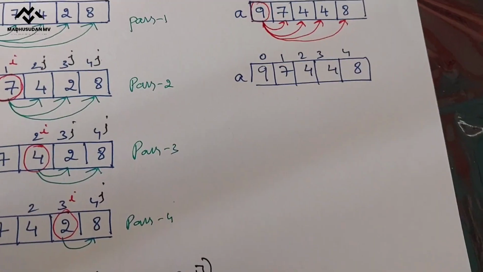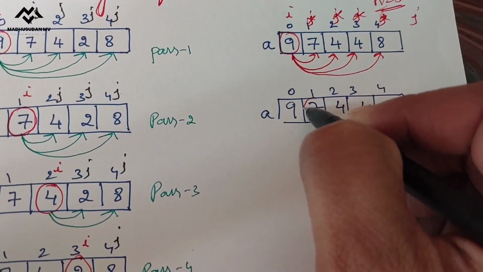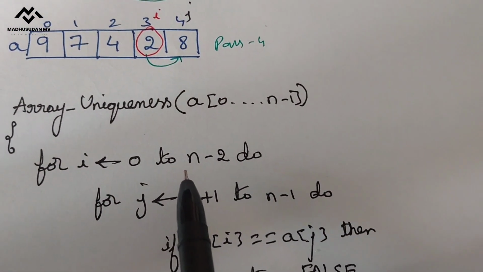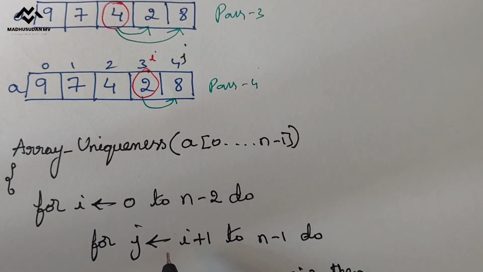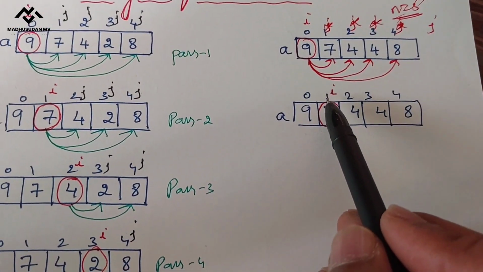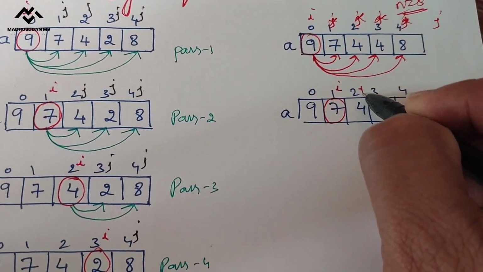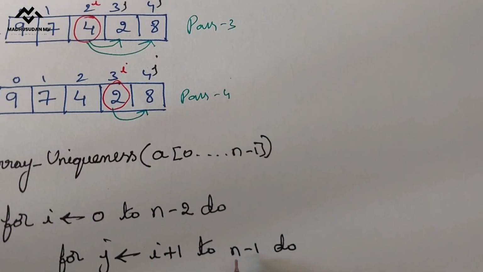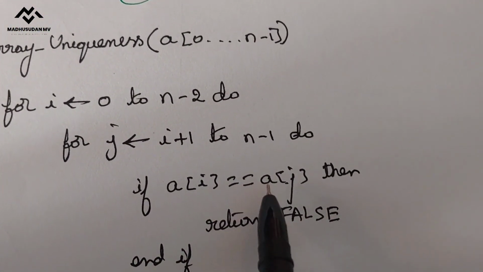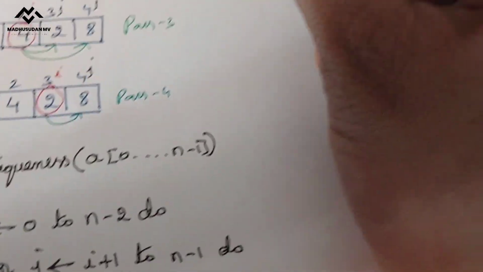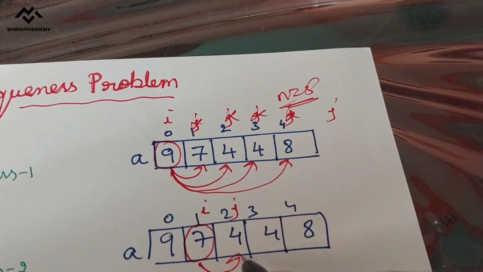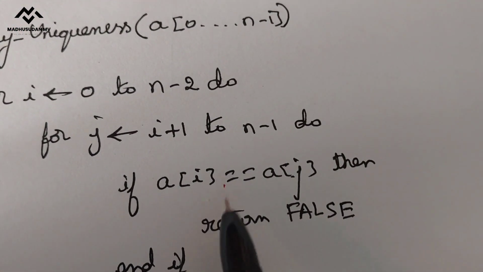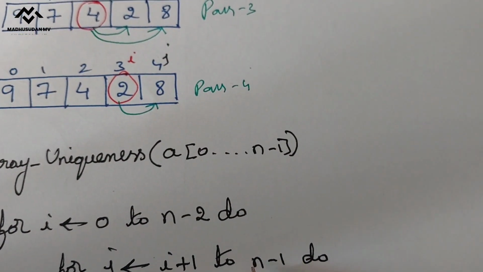I becomes 1, that means I am selecting this item. Next, I is less than or equal to 3, condition true, comes inside. Now j is equal to I plus 1. I right now is 1, so I plus 1 means 2. Now j starts from here. j is 2, 2 less than or equal to 4, true, comes inside. A of I is compared with A of j. That means I am comparing this element with this element. Are these two elements equal? No. Again the condition becomes false, comes out of the if block, goes to the next iteration of the jth for loop.